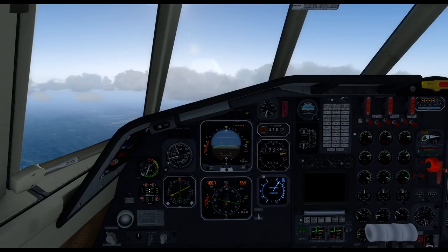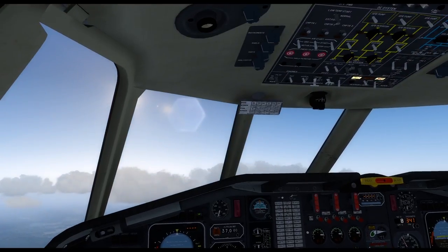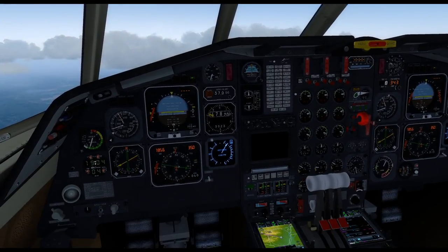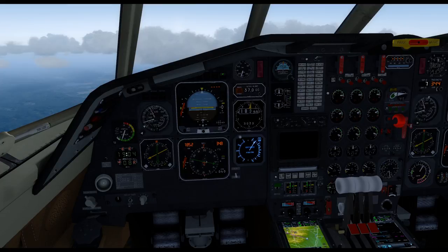All right. Climbing out above Arkansas here. Let's go back to that climb checklist, make sure we complete it. No smoking, seatbelt sign as required, we can turn those off. Let the folks in the back stretch their legs a little bit. And coming up on transition there, there's 18,000.